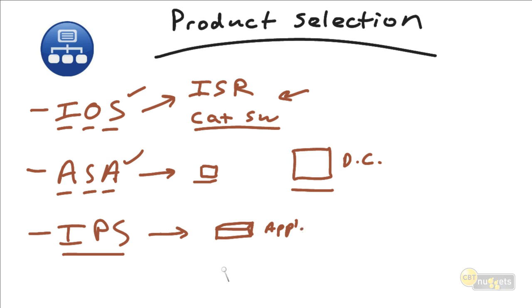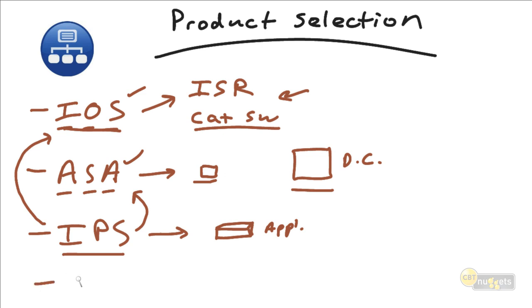But what's really interesting about intrusion prevention is the fact that you can also do it inside your ASA with a special module you can insert in the ASA, or you can do it inside your IOS. Yeah, there is the IPS capability inside the Internetwork Operating System. So, lots of options from Cisco in the area of intrusion prevention.